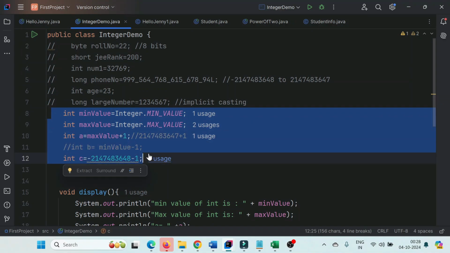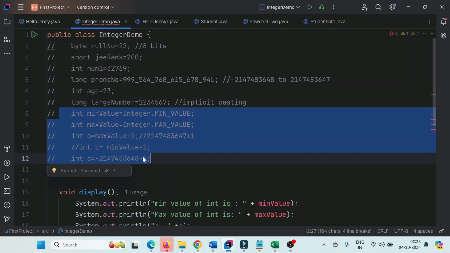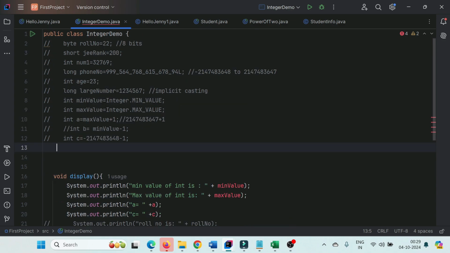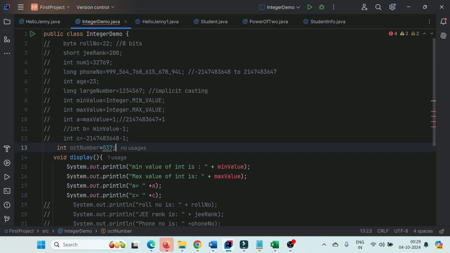So let's comment out everything here and take more numbers. Here I am taking an int, and suppose octNumber is equal to 037, right? And let's print it in display.